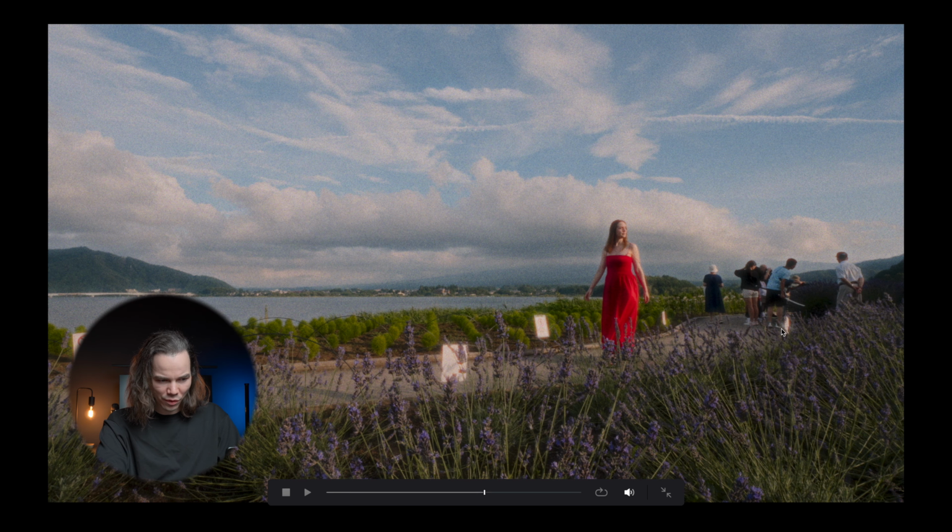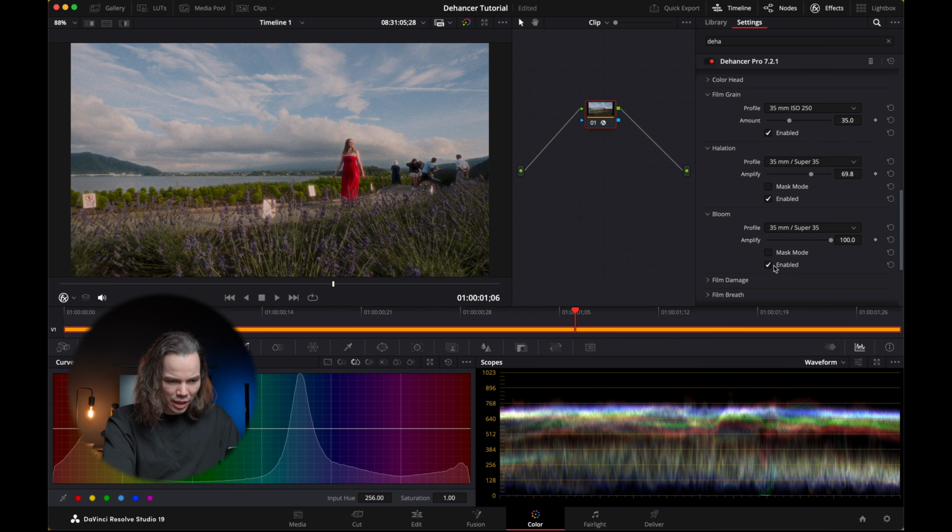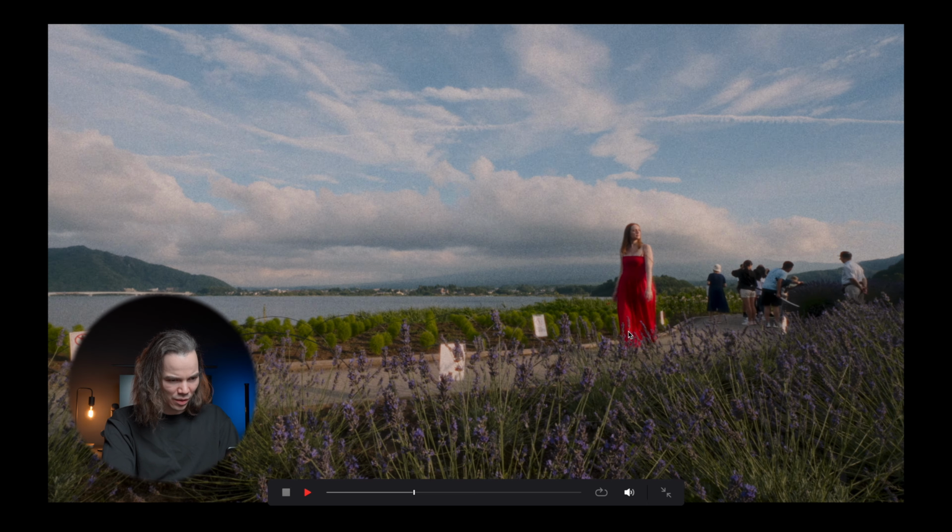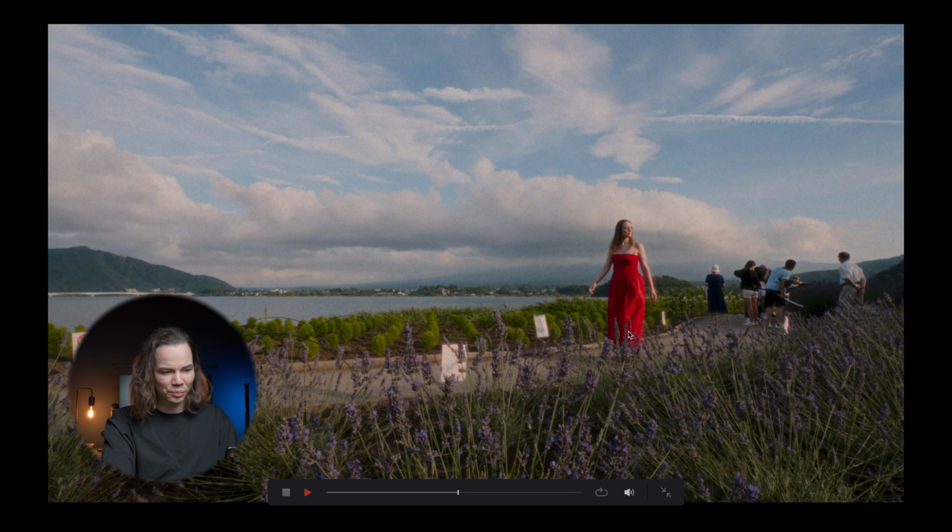If you notice, some of the highlights have like a glowing effect. For instance, here next to this white surface, and here kind of next to the hair, it creates this glowing effect. I will put it again, disable and enable. It really makes your footage pop immediately. Let's put a bit less, I think around, let's say 60%. I like how it looks, and it's already looking very dreamy.